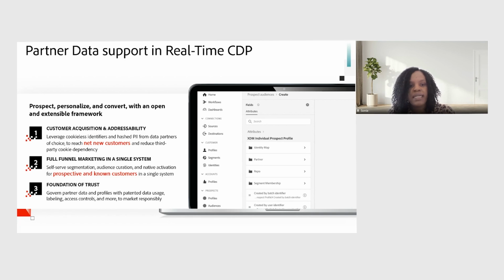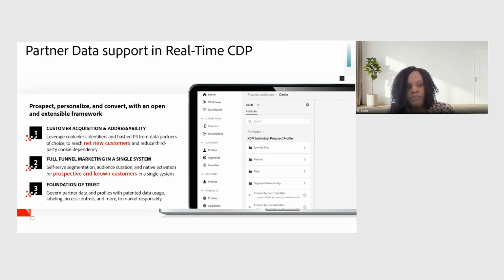And then secondly, within CDP, we have a very easy to use yet powerful segmentation capability. So you can create and curate audiences and then activate for both prospective and known customers, and do all of this within a single platform.